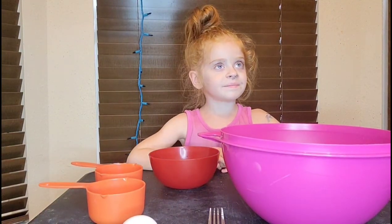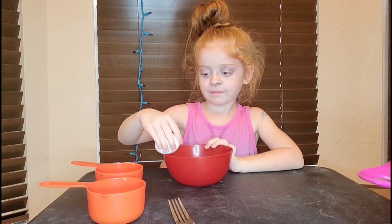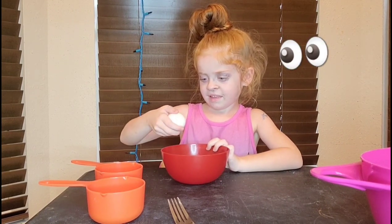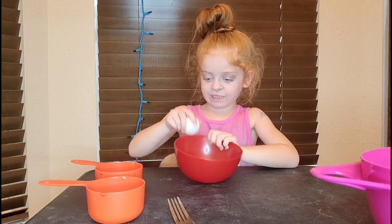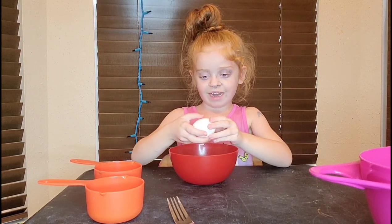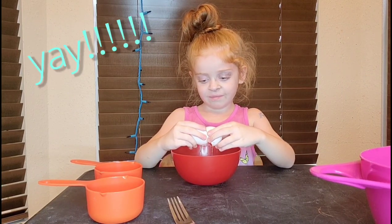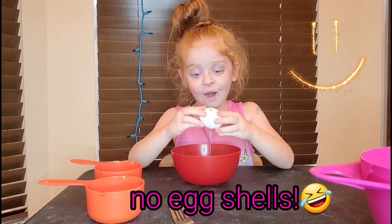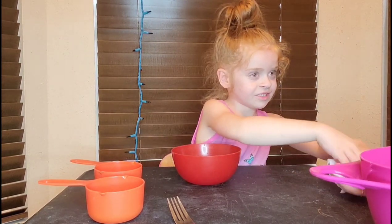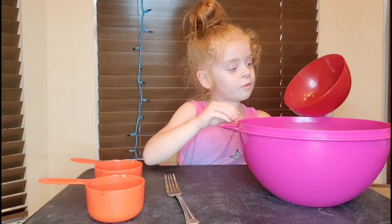Smell it — it smells really good! Oh yeah. Okay, next step: crack the egg. The egg doesn't want to go in this house! Okay guys, I know it's probably going to fall all over me but I gotta do this for brownies. It went right in the bowl but I think I got a little egg on it — that's all right. Okay, next one. I need to clean it off myself a little. Guys, now I'm going to pour it in.